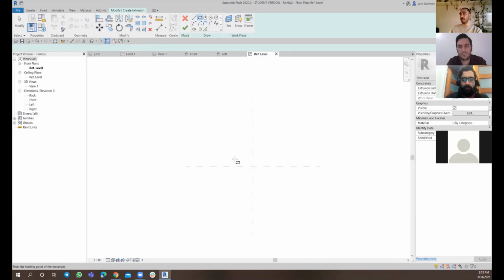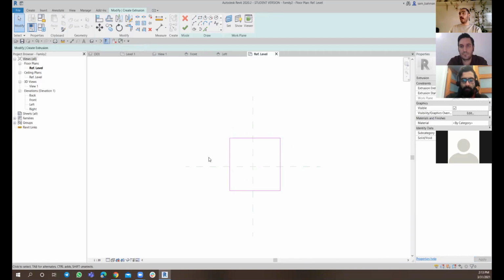For example, if I define a simple rectangle here, as easy and simple as you can see, I can also mention where that extrusion starts and where it ends. For example, I wish to start from 0 and go all the way up to 1 meter, so I put 1 meter there.